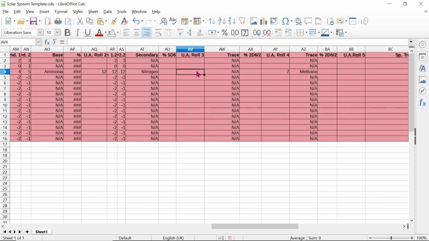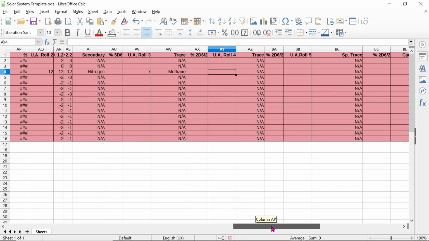If you roll a 12 here, it's going to say roll trace and special trace. So that would mean I'd roll again here, and let's say I got a 7, methane. I wouldn't roll again here if I got a 12 on this table first. This table doesn't care what you do. It's just how the book does it. And then I would roll here, and that would give me nitric acid.